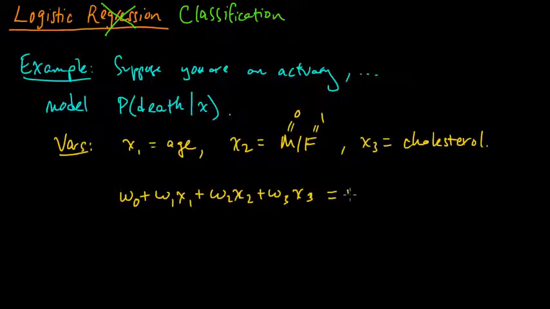And so we can write this as a vector, w transpose x, where x is (1, x1, x2, x3). This is a standard convention, putting the first coordinate to always be 1 so that you have this nice linear combination and you get an offset term as well. There's one problem with this. This isn't a probability. We wanted to model the probability, and this thing is just some plane. So this is not a probability.